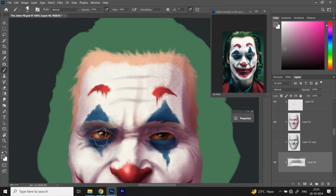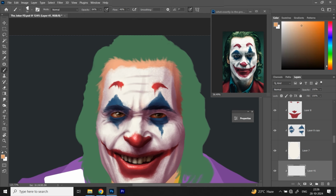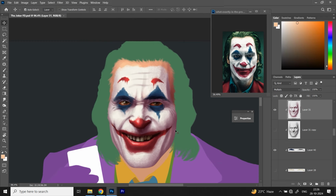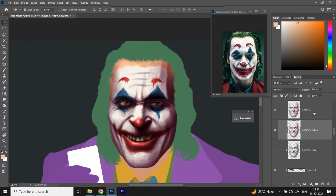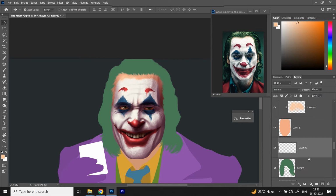I'll make the eyebrows a little dark by painting in some darker tones. Then I'll paint some subtle warm highlights on the skin color part of the forehead. Next, I'll duplicate the shadow layer of the face by pressing Alt on the keyboard and dragging the layer down. And it makes the face a lot darker and evil. And I kinda like it. I'll reduce the layer opacity to around 50%, and that looks a lot more balanced.